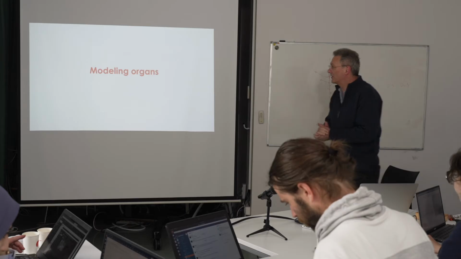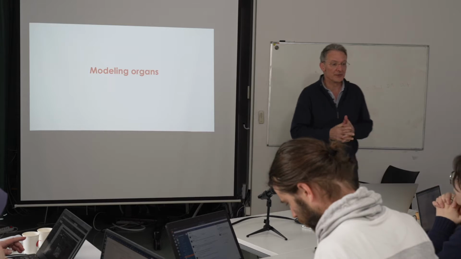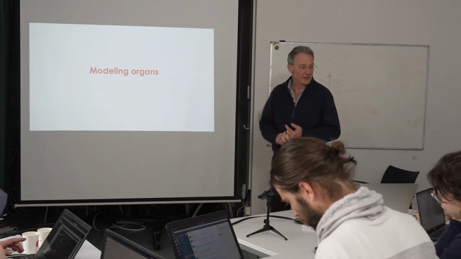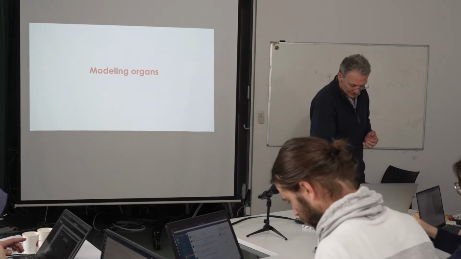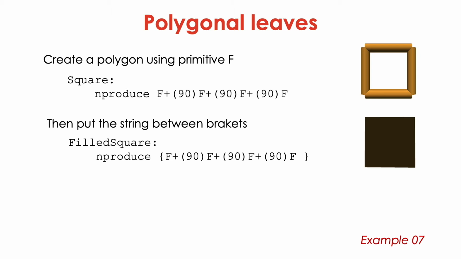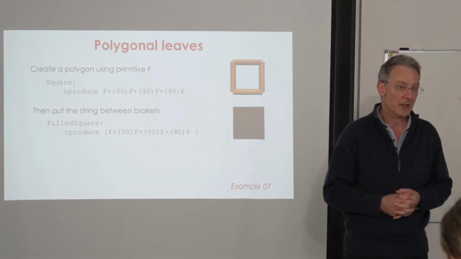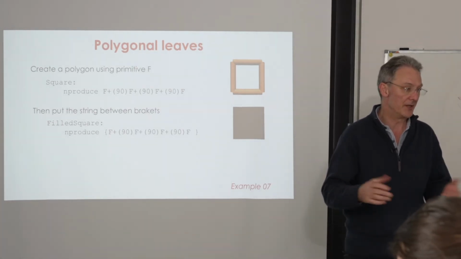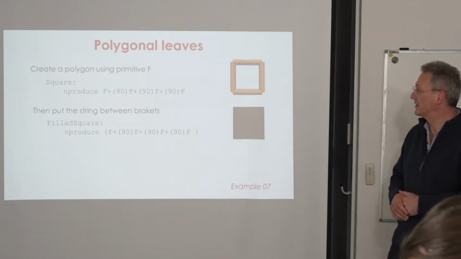I'm now going to speak about how to model a bit more precisely the different organs of a plant. So it can be leaf, fruit, flowers, and this type of things. And for this, we start with a very simple aspect, which is you may want to create a leaf by using a polygon, and then displaying the polygon and filling the polygon in order to have a nice filled polygon representing whatever leaf.